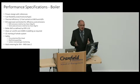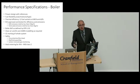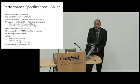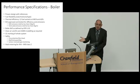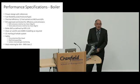We wanted flexibility in terms of fuel as well, and Dave will talk a little bit about that. But we were looking from G30 to G100, so quite a range of particle size within the fuel, and also moisture contents from 30 to in excess of 50%. So we actually specified 12 fuel variants within the specification, and we required thermal efficiency guarantees at both rated capacity and at part turndown, and we got those guarantees from a range of suppliers, and I think that was quite useful for us, and I'll go on to talk a little bit about testing as well.